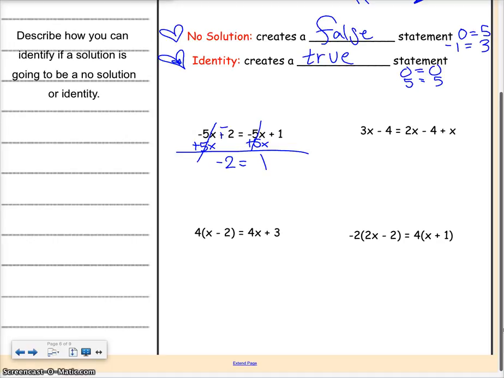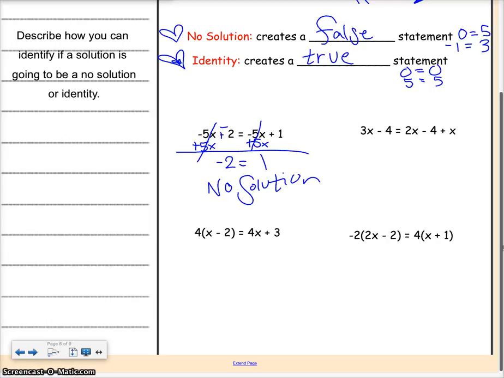Okay, so you always solve normal, and then you're going to realize if it's special or not. This is special, so is it a true statement or a false statement? False. So you have to say no solution. Don't say false because that's not the standard. The standard is that you know no solution and identity. So you need to know those two vocab words, okay? No solution means no, not true. Identity means, hey, they're the same. They look the same.